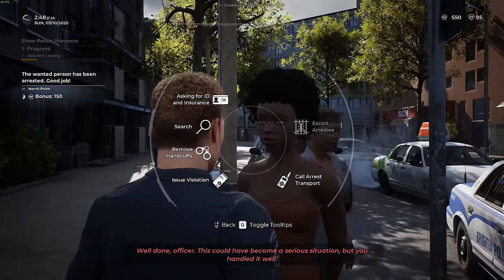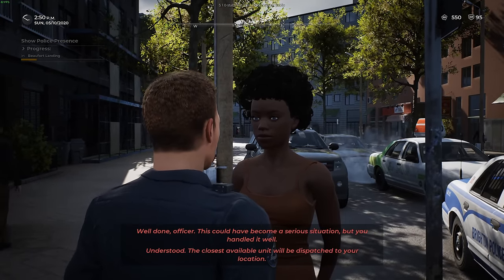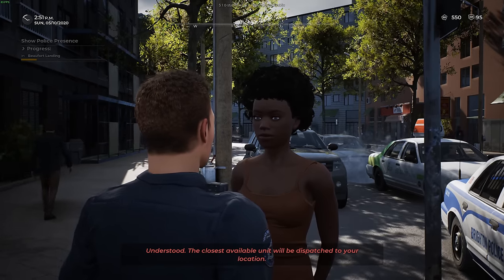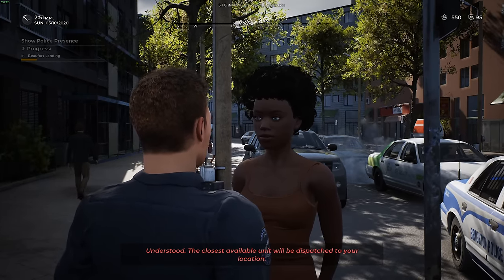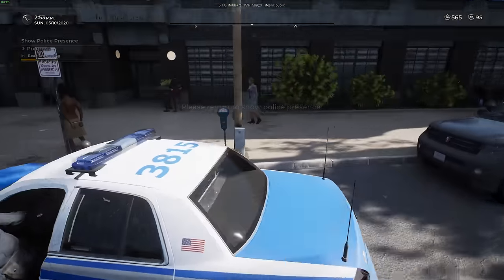Well done, officer. This could have become a serious situation. I need backup to take a subject into custody. Understood. The closest available unit will be dispatched to your location. Okay, so now the transporter will come and pick her up.